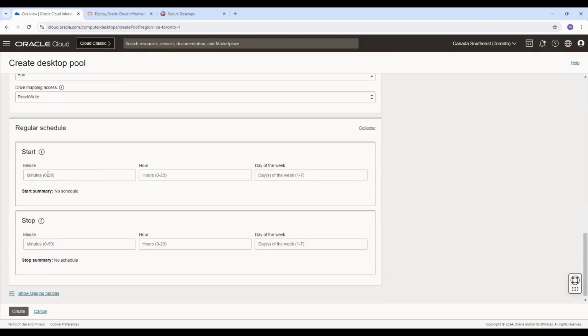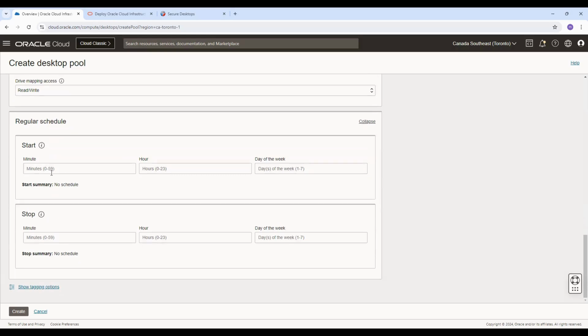This option is for when the machine will be running. So basically, you can start scheduling it, like it should be Monday to Friday. You will just add the time. So it should be 8.